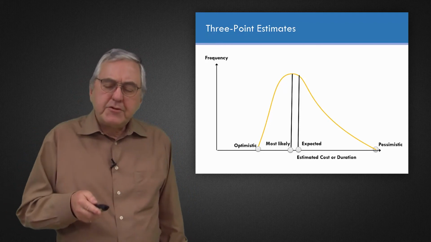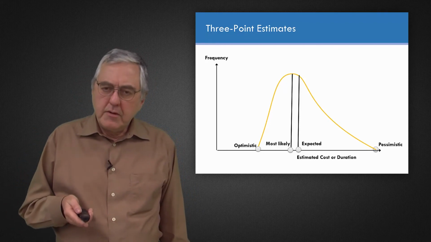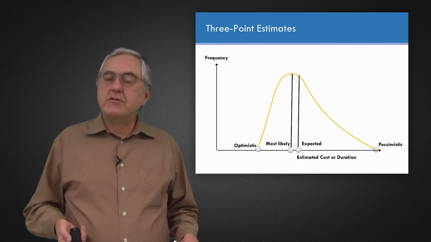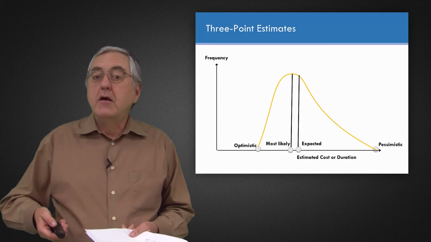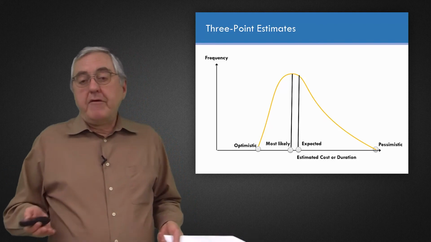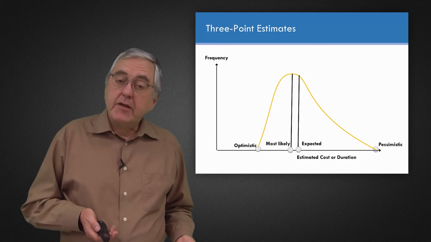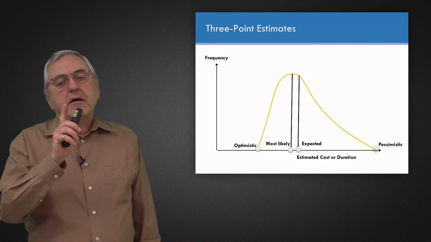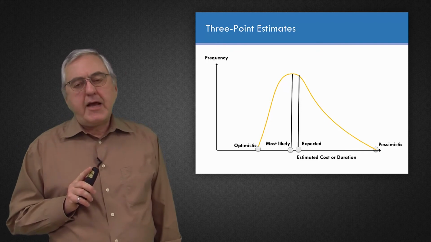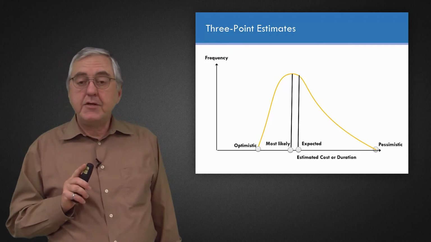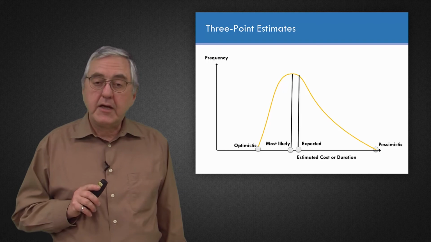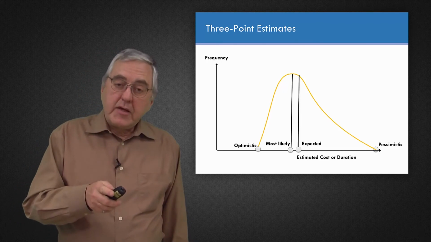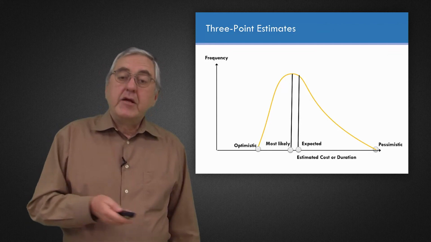You'll notice in the examples I've given you, it's always skewed, because in real life, the pessimistic is usually estimated to be more off to the right than the optimistic is to the left. Imagine this. Let's say you're estimating the cost or duration and your pessimistic end of the range is twice as much as the most likely. 100% more, in other words. Well, your optimistic end would not be 100% less because then it would be 0.